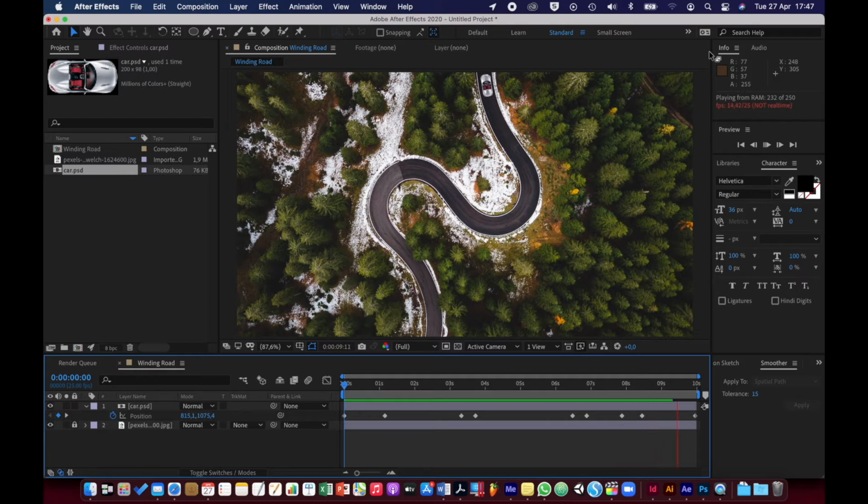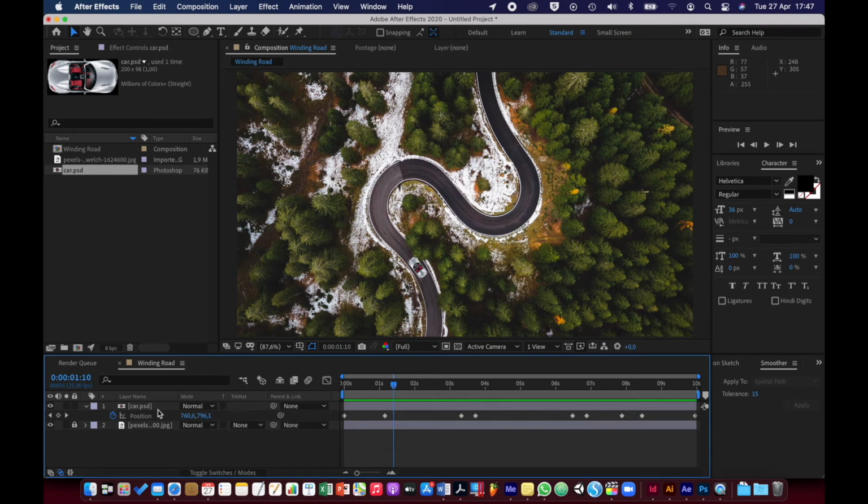And let's just let it play back in real time now. Okay, so that's all good and well. The only problem with this is if this car is going really fast, let's just assume it is, we're going to get the car sliding out on the sharp corners because it's going too fast.